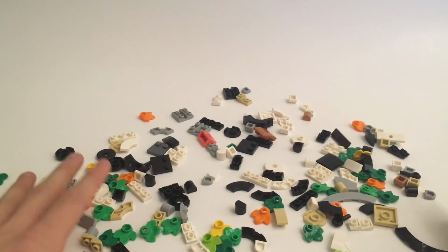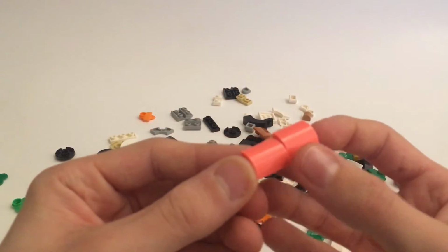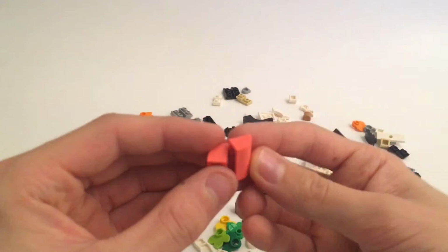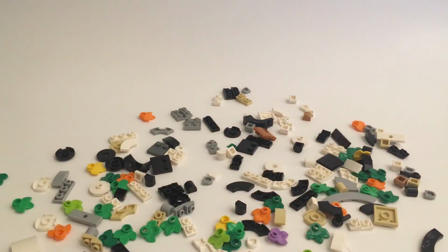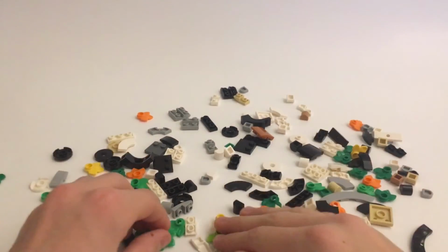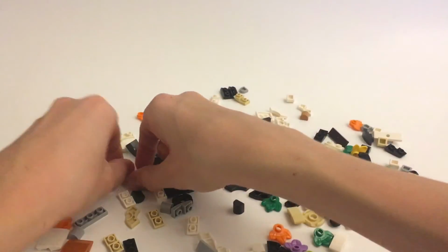A lot of new pieces, a lot of new colors, especially this one. That's going to be nice. I also got some of these, 2 of them to be precise. That's the only color Lego had them in, so I just decided to grab some because why not? You never know when they're going to come in handy for some detailing. Lots of new parts I haven't had. These will all be sorted separately by piece into my collection. There's a hint about how I sort. It's by piece, but not by color.